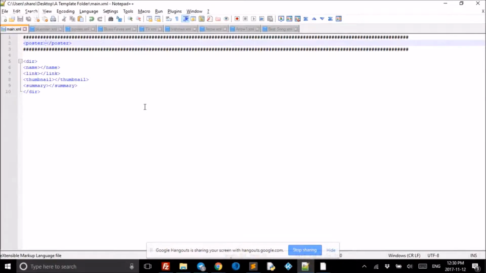Now, it doesn't have to look exactly like this. You could put movies in here, but when you first click on your add-on, it would just show all movies. That's cool if that's all you want. If you want to have an add-on that just has your favorites and nothing else, then that's great. But if you want to have directories leading to other sections, then what you need to do is have this format. You don't necessarily have to have this stuff up top.